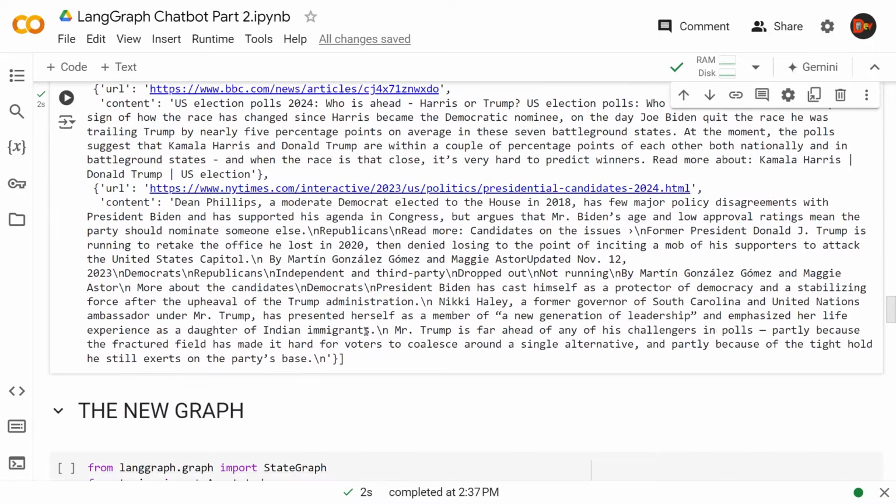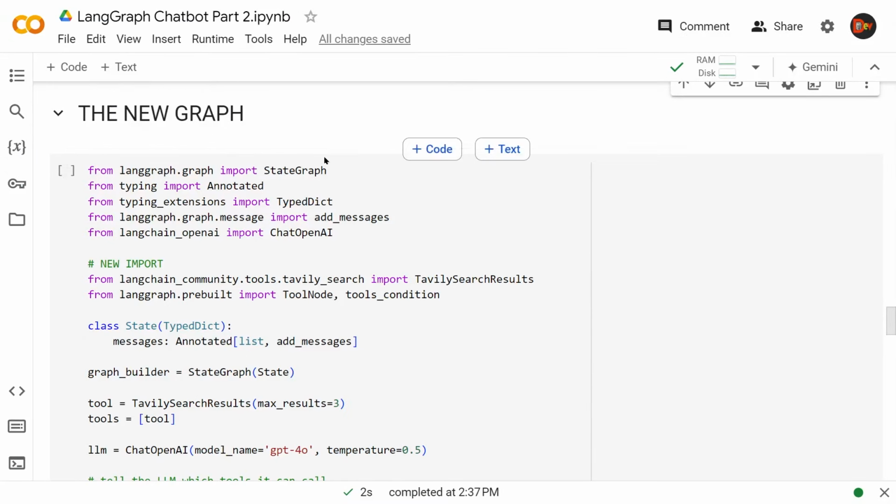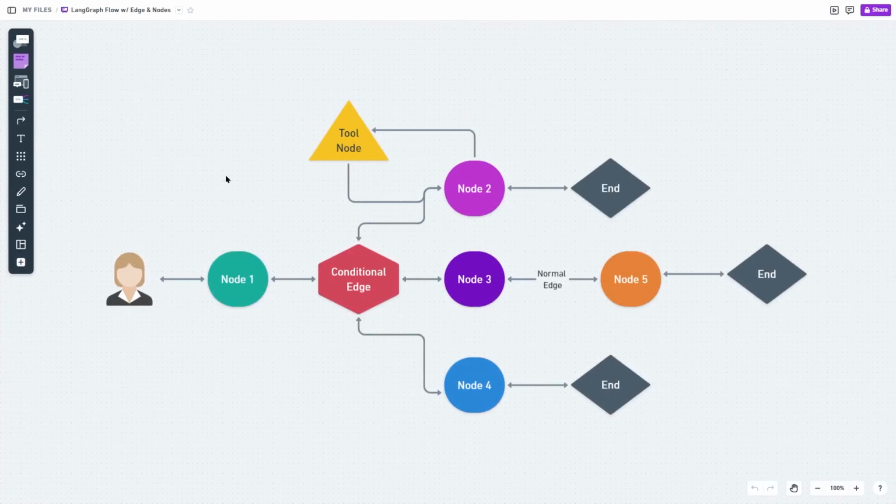With that being done, we can go ahead and rewrite our new graph. Before we get started creating our graph, let's go back to a diagram. In a LangGraph architecture, all the functions or agents are called nodes, and all the nodes are connected via 2 types of edges: conditional edge or normal edge.